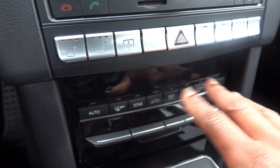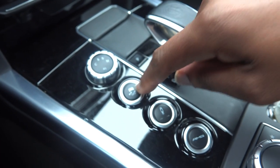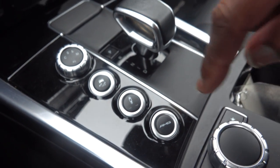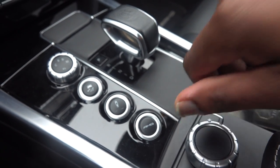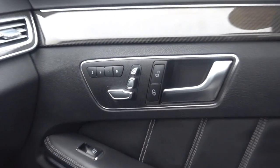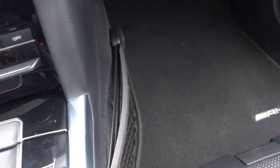Down here we have all our air conditioning functions. Then we have Comfort, Sport, Sport Plus, and Manual traction control modes. Not exactly sure what that last one is — I'm gonna have to look that up. We have our AMG button, back button, and control knob. We also have some seat functions here that we can control. Mercedes still gave love to the passengers — we have memory seats. Then we have our two-tier glove compartment storage. We do have a Harman Kardon audio sound system. We also have controls for the panoramic sunroof — press this and it'll open and close.